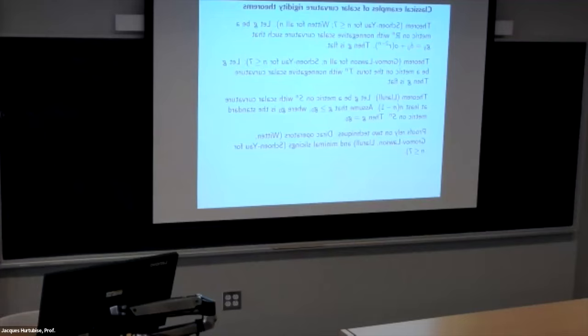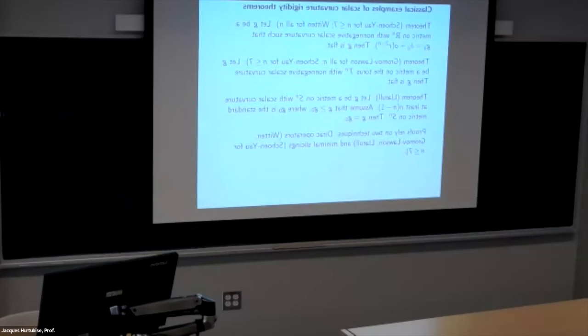So in other words, it's not possible to deform the Euclidean metric on R^n, for example, in a compactly supported way, so that the scalar curvature remains non-negative. At least there are no non-trivial perturbations of that type. This is proved by Schoen and Yau up to dimension 7 and by Witten in all dimensions. This result is not the most general version of the positive mass theorem. You can more generally look at manifolds that are asymptotically flat, but not necessarily diffeomorphic to R^n. But let me not go into that.